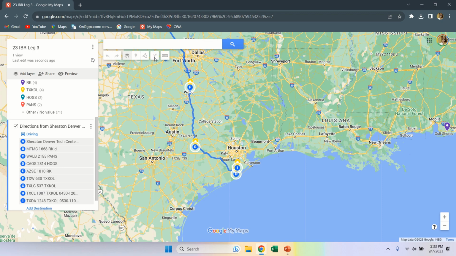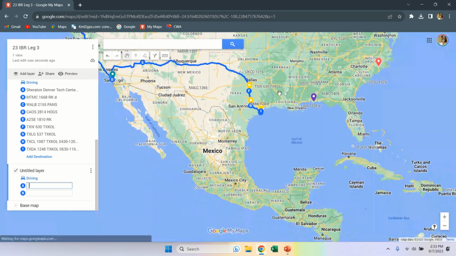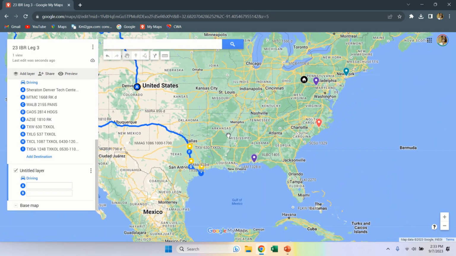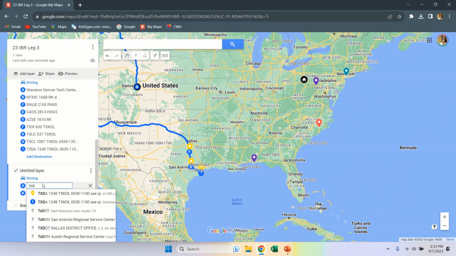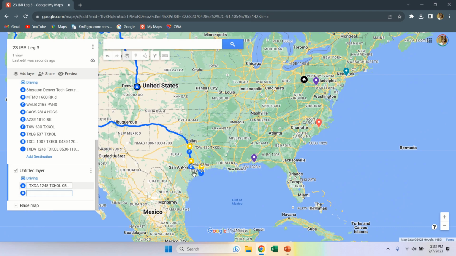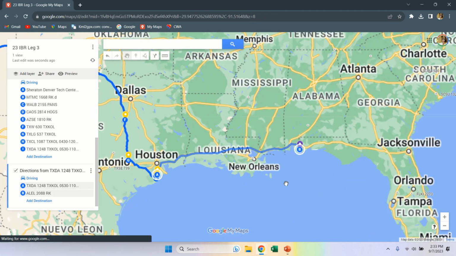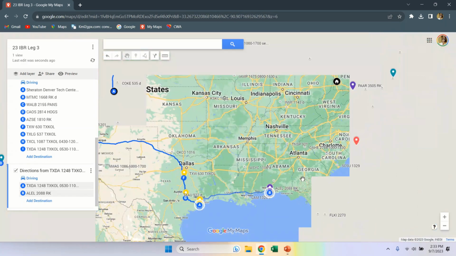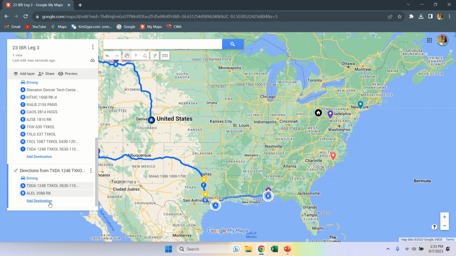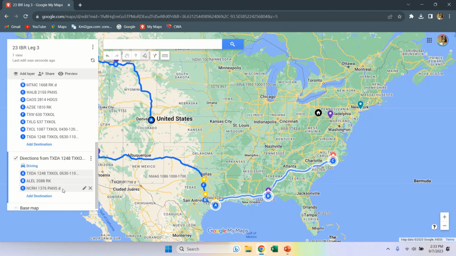So right now, we've used up 1 direction layer. We're going to have to add a second. Again, when you add a second direction layer because you need more bonuses, just start off where you left off. Right here, TXDA. We're going to search for that, add it into the layer. We'll continue on connecting our bonuses and our threads all the way up to New York, picking up all these combos before taking it into Pittsburgh.